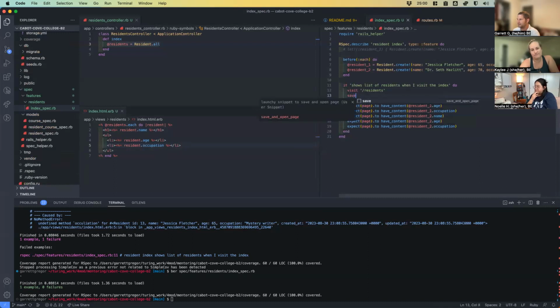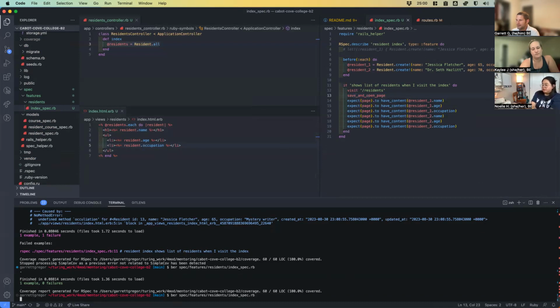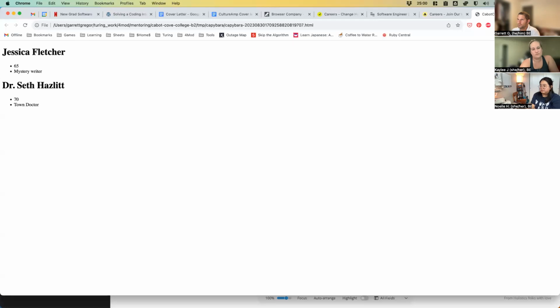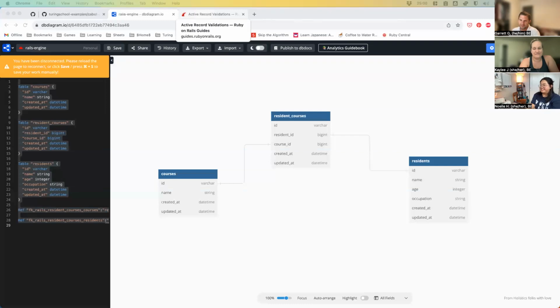So if I did a save and open page here, you could see that it's just going to look a little bit different. So again, it doesn't say explicitly that you need to do that. It does just say a list, and it also says you don't need any styling. But some people will be more particular about that.